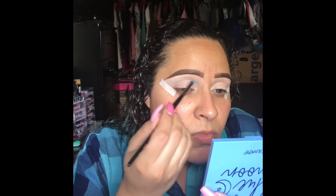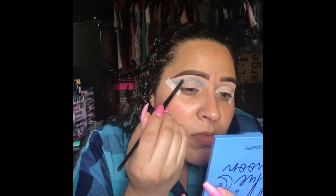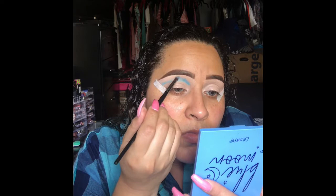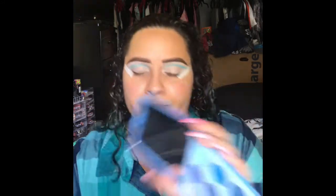So you see me here just packing. I'm using a very small tapered brush from Morphe just because I want to place this intricately in the crease because we're gonna do a cut crease. I've been really wanting to do more cut creases, so that's why you see me doing here.